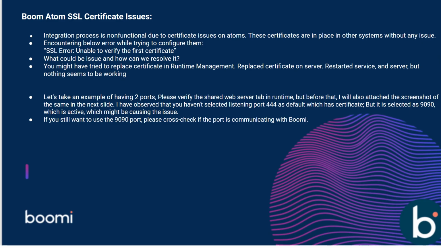We might have also tried to replace the certificate in runtime, replaced the certificate on the server, restarted the server or service, but nothing seems to be working. So what might be the issue? Let's take an example of having two ports in a runtime.